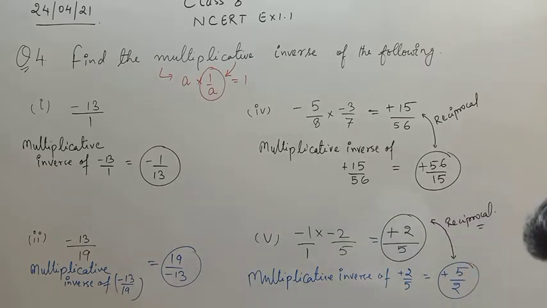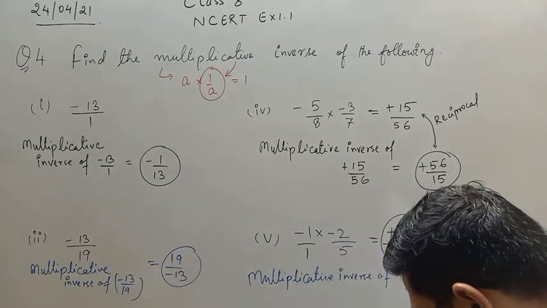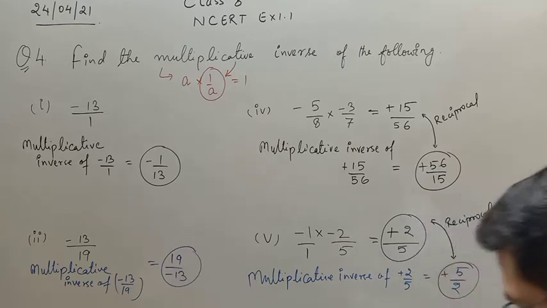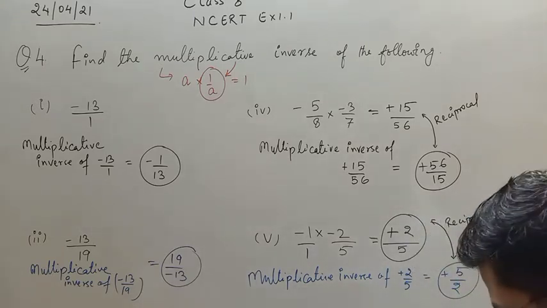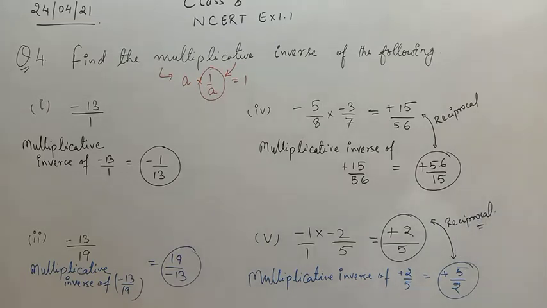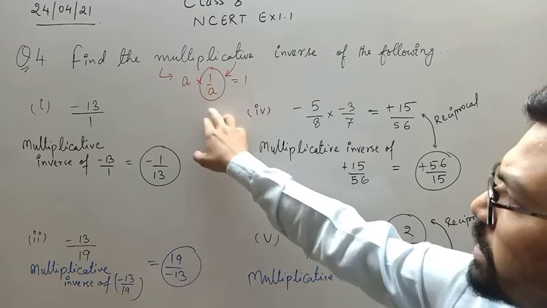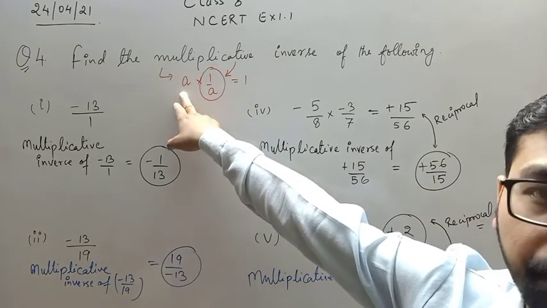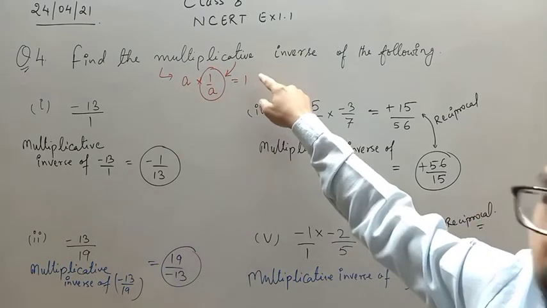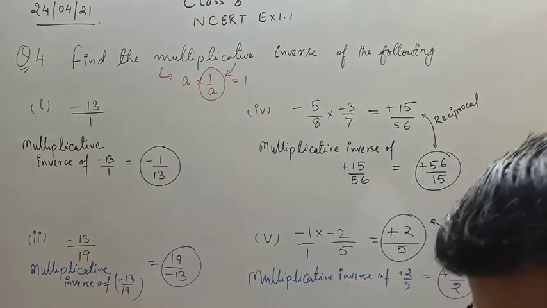I think there is no doubt in these things, and if any student has any sort of doubt in these questions, can ask me in the Zoom session. Okay, please note it down fast. And this is the basic definition of a multiplicative inverse, that 1 upon a is the multiplicative inverse of a. Okay, and the result is equals to 1. Please note it down fast.